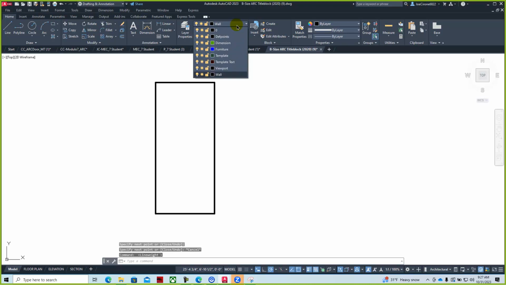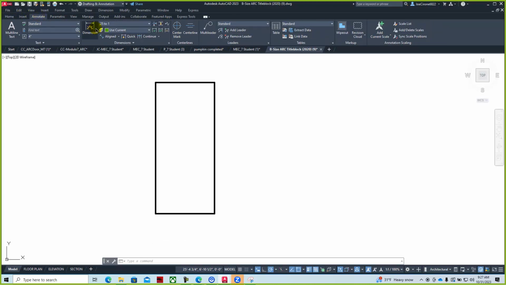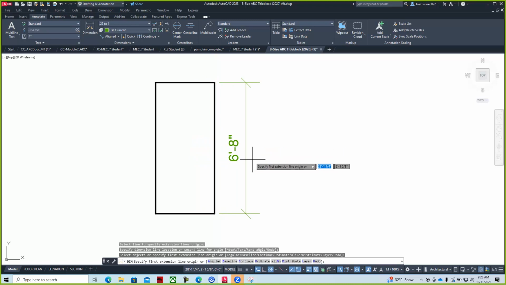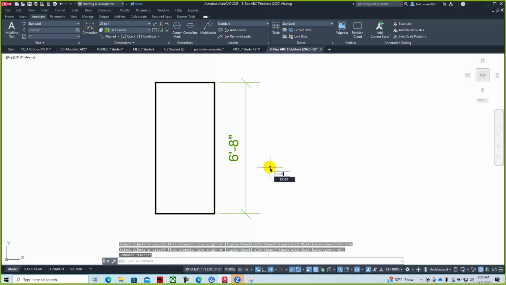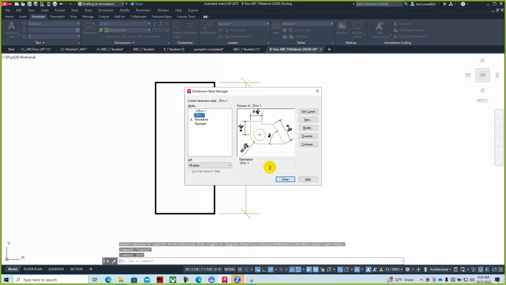And then make sure that you put your dimensions on the dimension layer. And then if I go to the annotate tab, I'm using the 1/4 of an inch to 1. And then when I select my dimension, I'll get the dimension and the dimension scale factor properly set. Now if the dimension is too big, I can go into dimension, and I like to type in the commands. If you're on a Mac system or a different operating system, knowing the commands can save you a lot of time because it's faster to type them in.